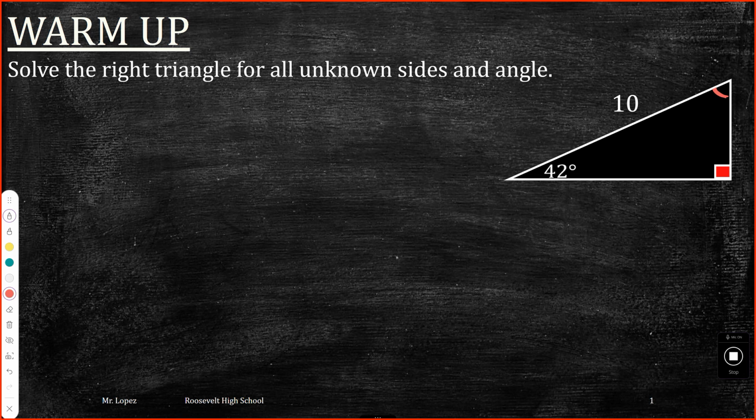Moving on. Let me do a quick review of everything. For any kind of triangle, no matter what kind of triangle it is, if it is a triangle, all the angles add up to 180. If I know this is 90 already, then that leaves the other two to equal 90, no? So basically subtract 42 from 90, it'll give you that 48. All right, so this is 48.